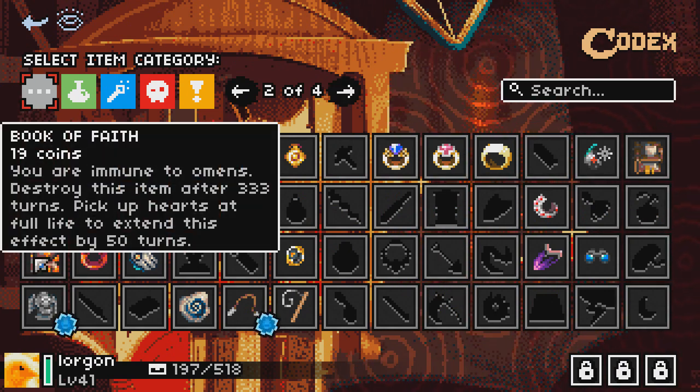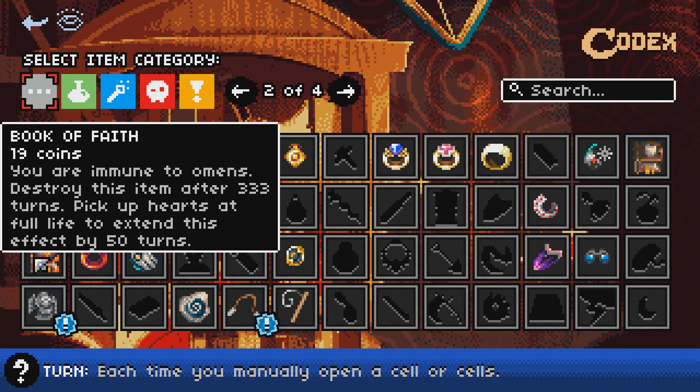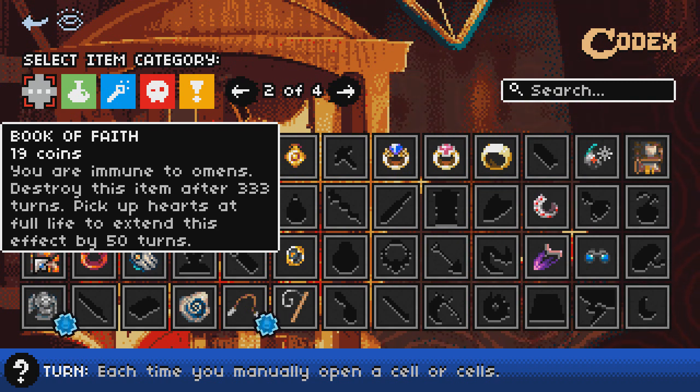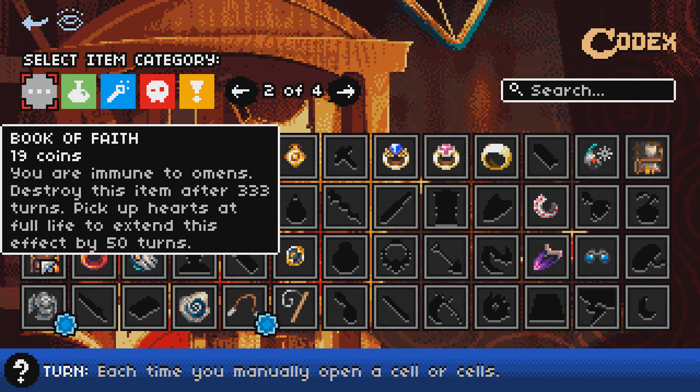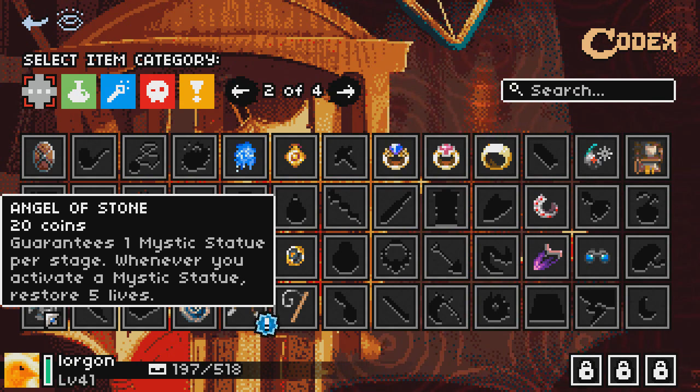Yeah, a number of these were from previous days' episodes. Book of Faith, immune to omens. This was really cool. Destroy this item after 333 turns. Pick up hearts at full life to extend spec for 50 turns. And so that was keeping me alive for a long time, and one where I was carrying around like 6 omens. Angel of Stone guarantees a mystic statue per stage. Whenever you activate a mystic statue, restore 5 lives.